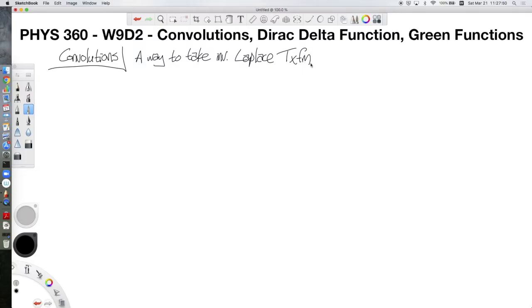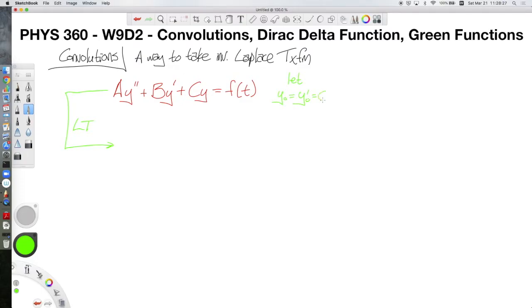And to get an idea what this situation might be, let's consider the following differential equation. A linear second-order differential equation with constant coefficients, like we've been working with, but a times y double prime plus b times y prime plus c times y equals some function in terms of t. And if we were going to try to solve this by Laplace transformations, well, we would take the Laplace transform of this whole equation. Let's, for the sake of brevity, let y naught and y prime naught both equal 0. So this Laplace transform is nice and easy.